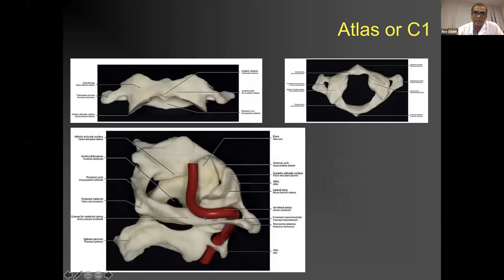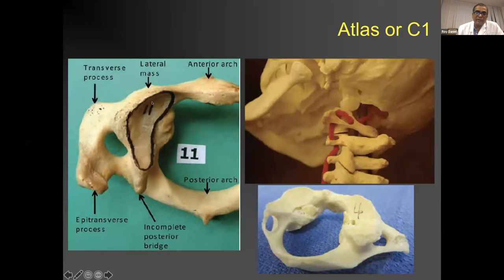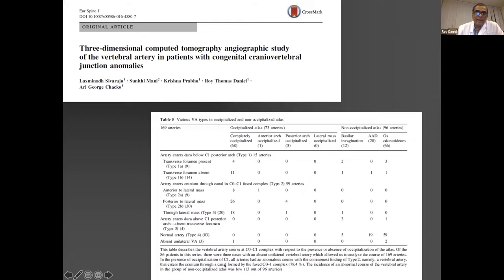So this is the upper surface of the C1 lateral mass, and this is where it articulates to the C0, and you can see it is caudally convex. The important part, as discussed before, is the transverse process, which covers the vertebral artery foramen. So this is a study we did many years back of patients who we treated for congenital CV junction anomalies. It is about 170 arteries. And it's important, these arteries need to be classified, especially in people with congenital craniovertebral junction anomalies. So type 1 is the one in which the artery goes below the C1 arch.